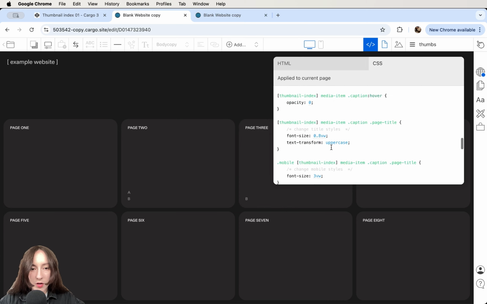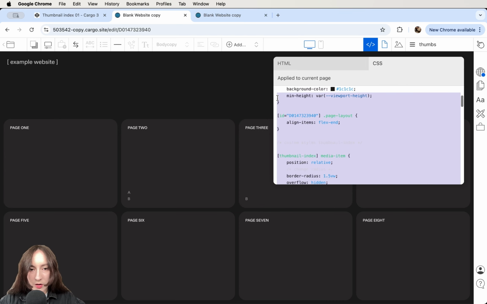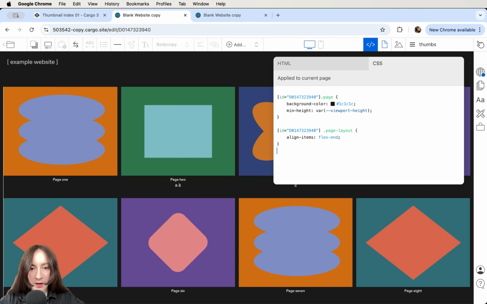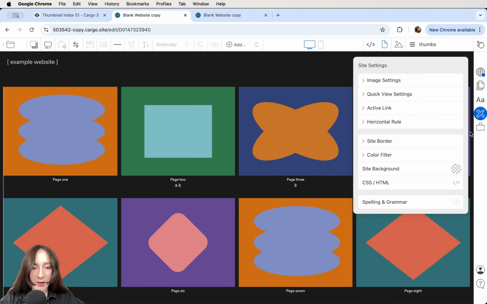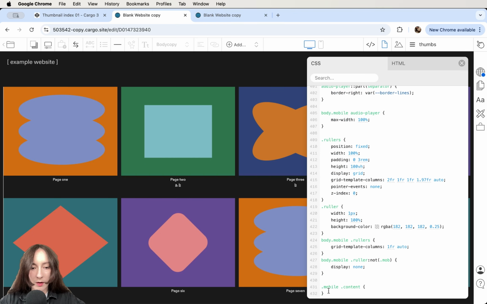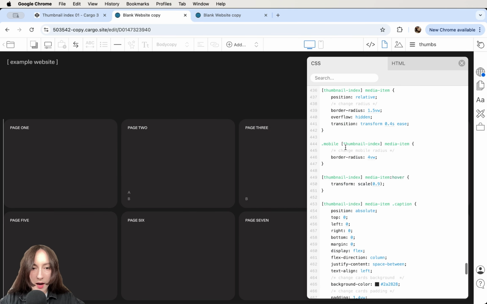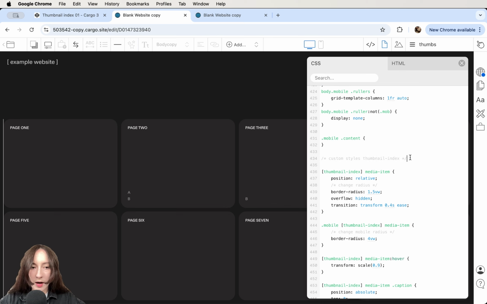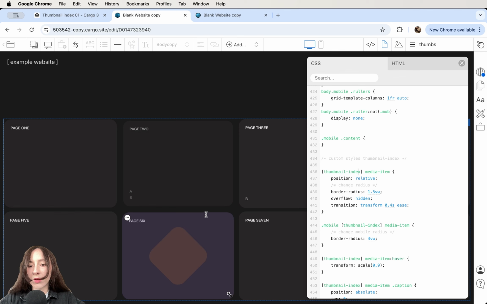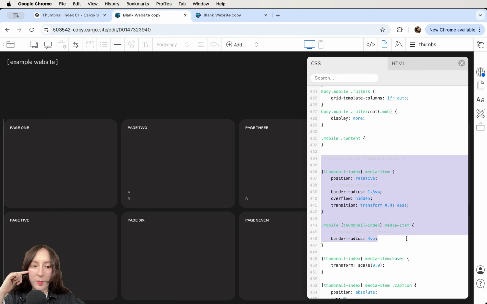And another place which is I think a little bit safer is your global style. So first let me actually remove it from here, and okay, now let's go to global CSS and HTML, and let's scroll down and paste it somewhere at the bottom. And it's gonna look exactly the same, and I also made some great comments for you so you can understand where it starts. And I think this way is a little bit safer because Cargo is not removing these styles. Only one thing to know, that it's gonna affect all thumbnail indexes for all pages on your website.